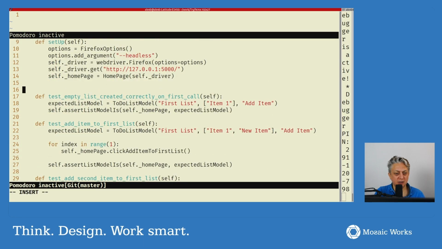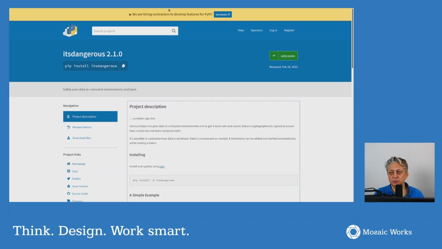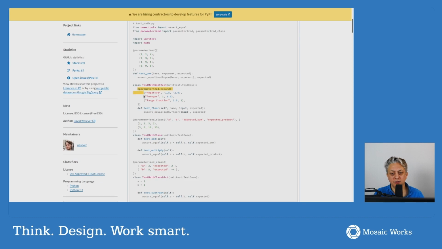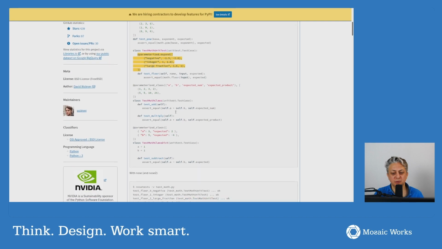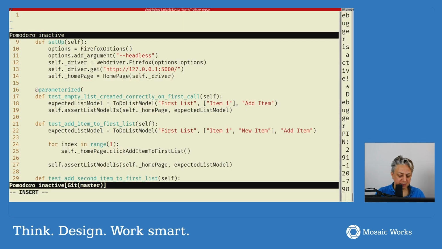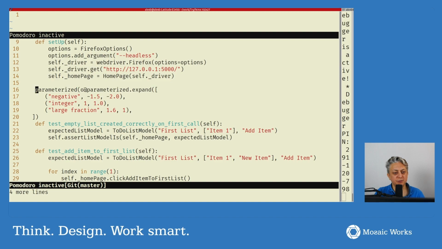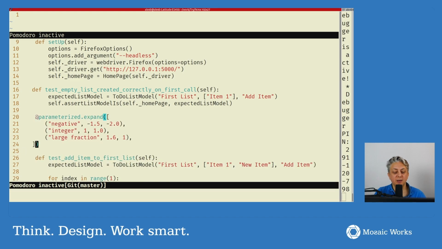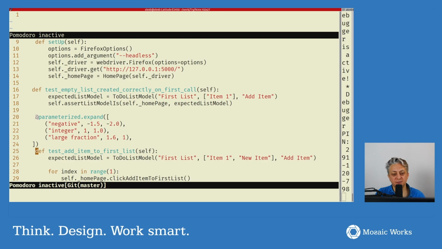So what I would like to do is to use parameterized, so not this, parameterized. So we need this with expand. As far as I know, in other similar libraries it creates a better view if you use the expand, because it will run each test separately. So basically this will be test empty list created, whatever, 1, 2, 3. Okay. So this will be, I don't need this here, but I need this here. And if one test fails, you know precisely which test is failing.